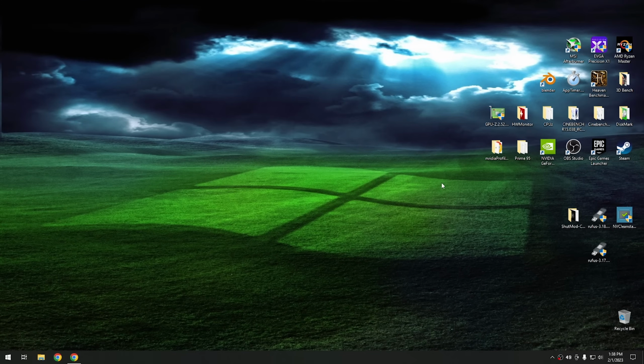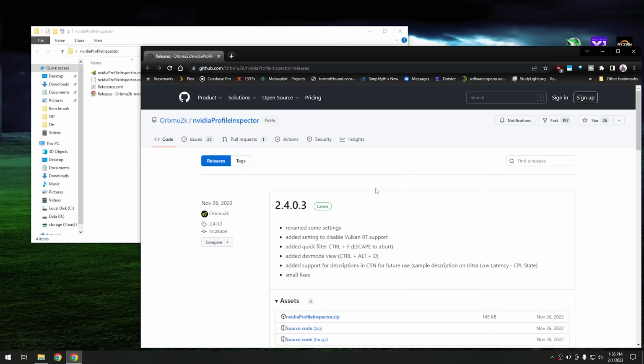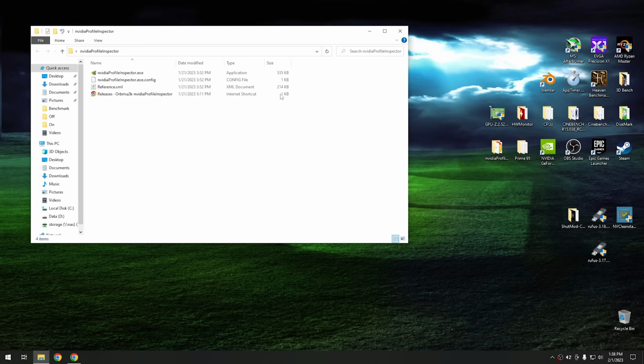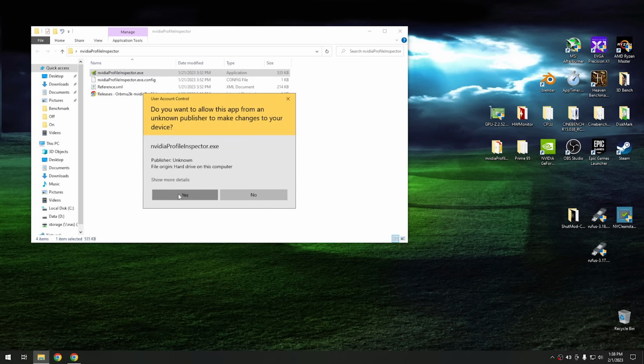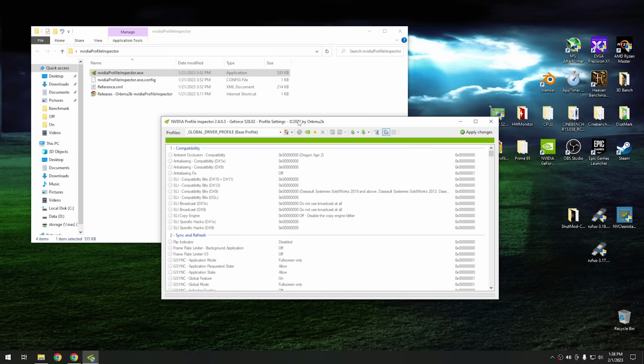Okay, so what you're going to need is a program called the NVIDIA Profile Inspector, and you can get this on GitHub. I'll go ahead and leave a link in the description below to where you can download this. It's an open source program that you can use to modify the different profiles within the NVIDIA drivers. Once you have that, go ahead and fire the program up. As you can see, the program looks kind of intimidating. There's a lot of settings here that you can change, but it's okay, we're only concerned with three settings in here. What you're going to want to do is look for your specific game.